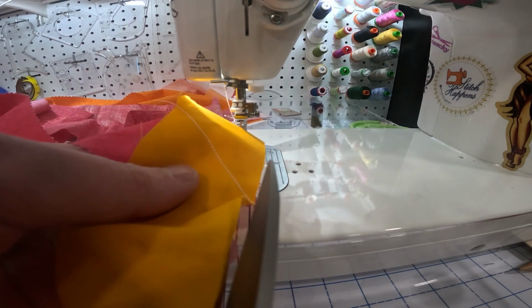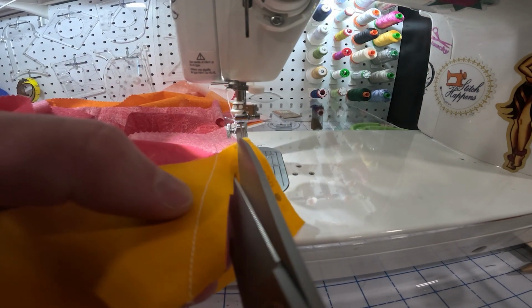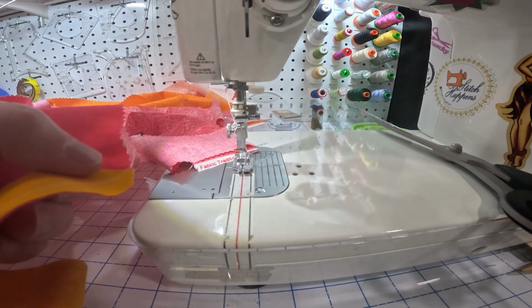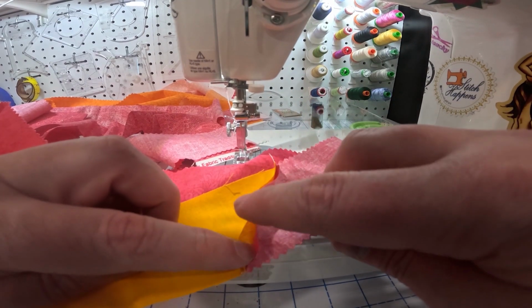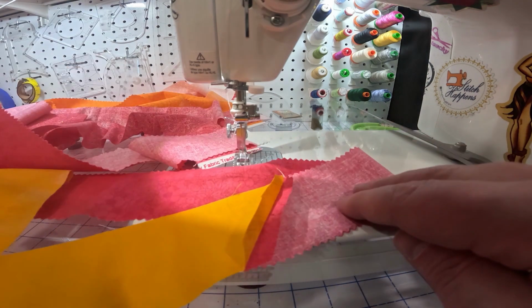And now we'll trim these apart and trim off that excess down to about 1/4 inch. And then we're going to press these seams open to help reduce bulk in the binding. So I'm going to go do that now.